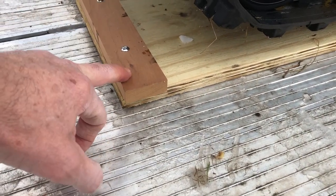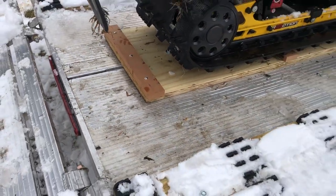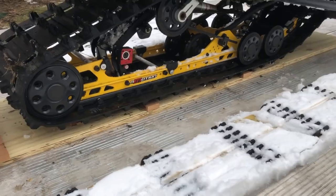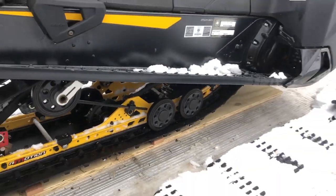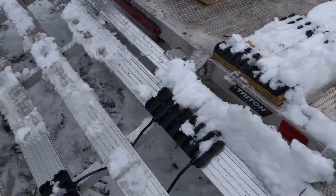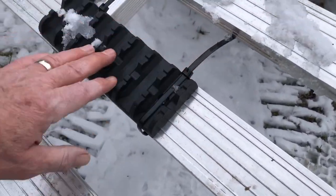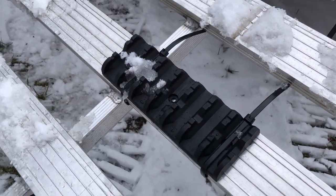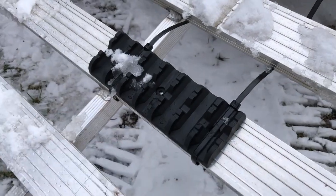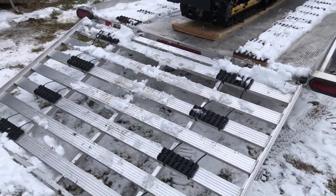I don't have glides or traction grips for the center strip, so I just screwed some wood to these for now. They work fine, as you can see. And here I just zip-tied these to see how that holds. These are Thomas and Betts zip ties — 130-pound breaking strength — so very robust. They should hold up.